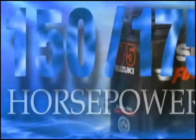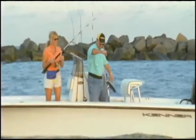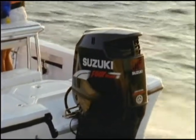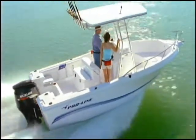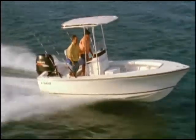Suzuki is the only manufacturer to offer a big block motor in the 150-175 class. And like any true boater and fisherman will tell you, bigger is better. And this is not just another 150-175 motor. It's unique in a couple of ways. First of all, it's got the largest displacement of any motor in its class. Why? Because Suzuki simply could not get the performance you have come to expect from a smaller displacement block. Also, Suzuki wanted world-class leading performance. As you've heard Suzuki say before, there's no replacement for displacement.